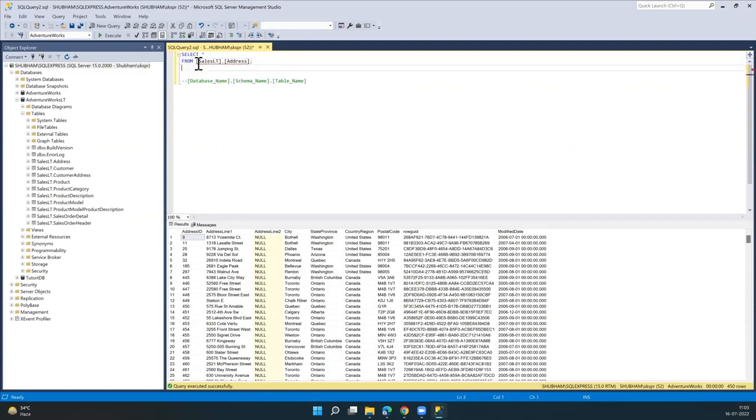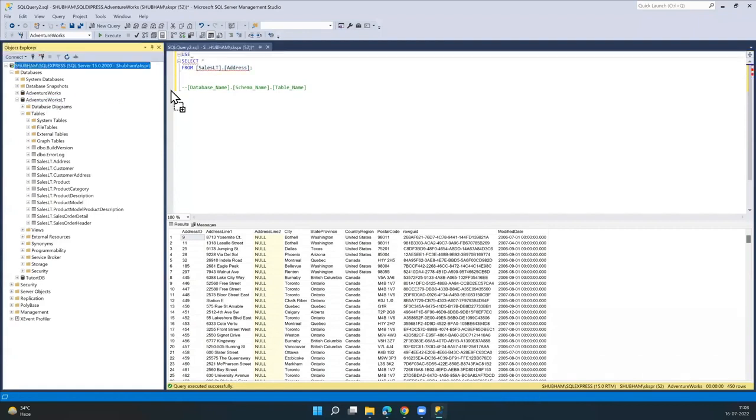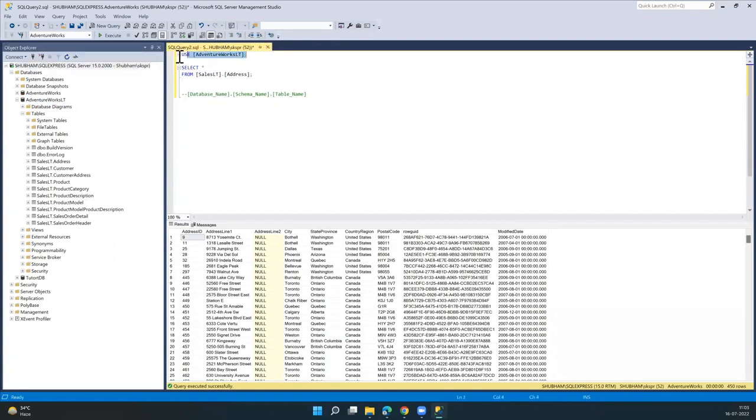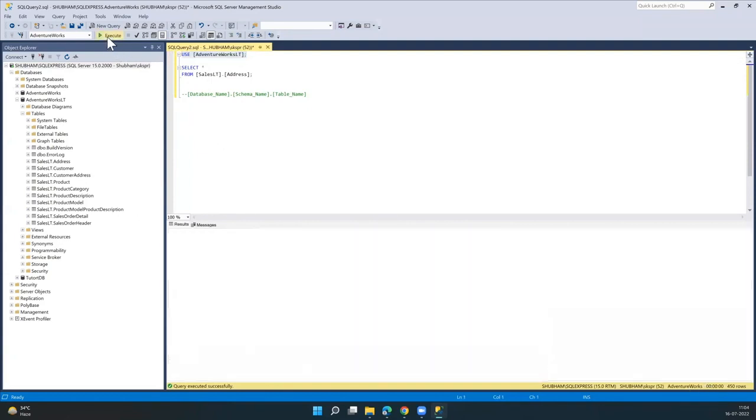So let's say you want to tell our system that we're going to use this particular database, and then moving forward we need not follow the three-part naming scheme. Instead, we will go with a two-part naming scheme. What we can do is at the start mention USE this particular database and then execute. Now when I execute, please note that it will change. See, it has changed to AdventureWorksLT. And now, the way I earlier mentioned the DB name at the start, I don't need to do that anymore.